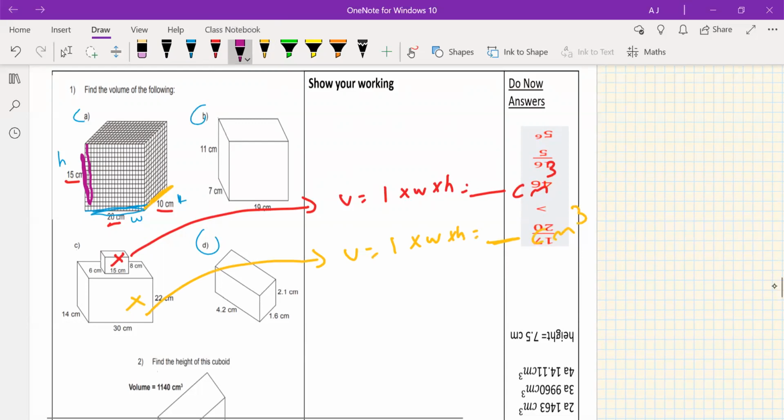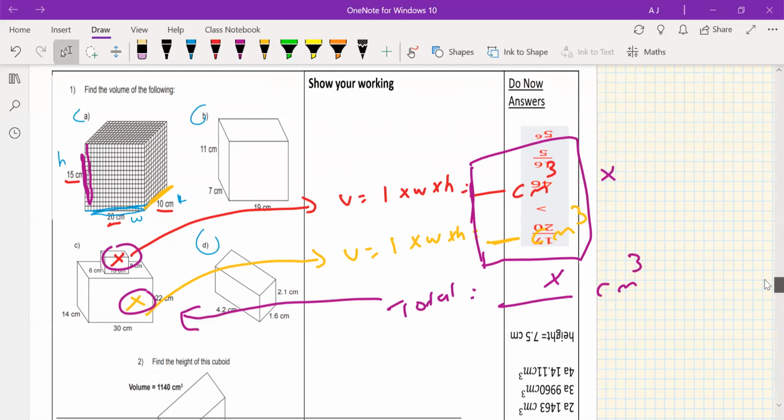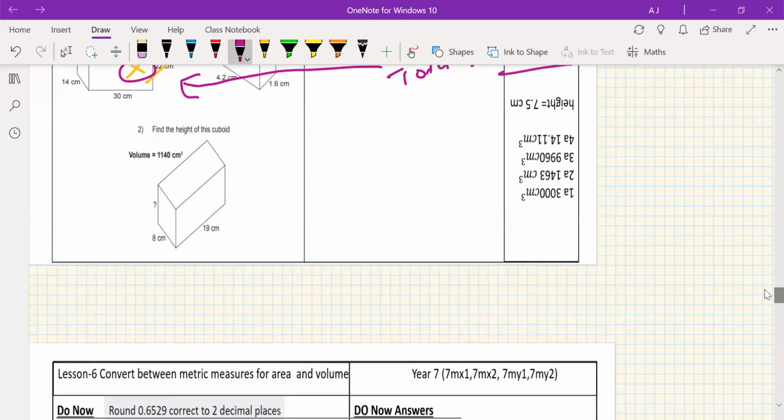And finally, because you need to add these 2 amounts that you worked out, that will be a total. That will be your final answer in centimeters cubed. That will be the answer for this one. You need to work out individually for the top one and individually for the bottom one. Put them together right here and work out the final total. That is your final answer for 1C. Okay, what about question number 2 then? Question number 2 is slightly different.